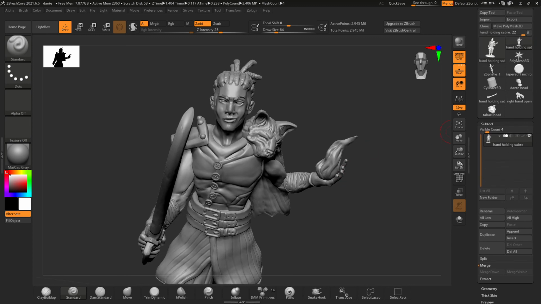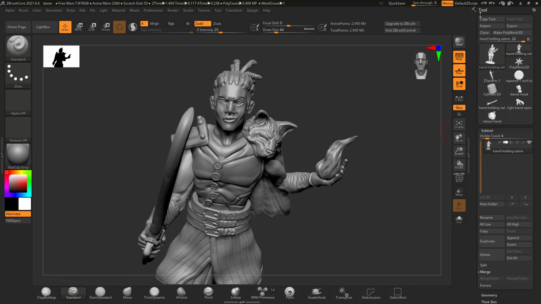So the way we export it is we go up to the top menu where it says the tool menu and we hit export. Now it's going to default to an OBJ file. I do not want an OBJ file. I actually want an STL. Okay? So basically what you're going to do is switch from OBJ to STL. And then we're going to call it the name of your file.